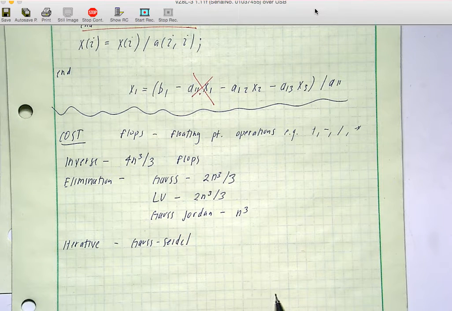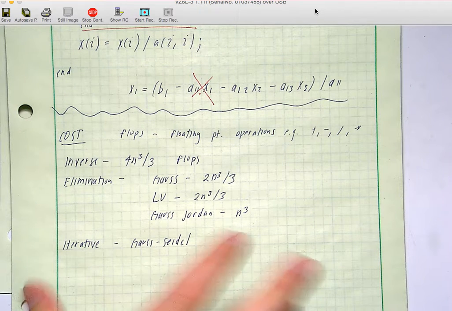Okay, so the iterative method, do you have any idea how expensive that is? It only is less if you're using a big system. So imagine if this n is 1,000,000. Then the guess and check method is going to be better because it's not going to take as many iterations as it would take the total number of operations to eliminate and back substitute. But you can't measure it because it depends entirely on the system and on the guess that you start with. If you have a really bad guess to start with, which 0 is not a great guess, you can't even measure it.